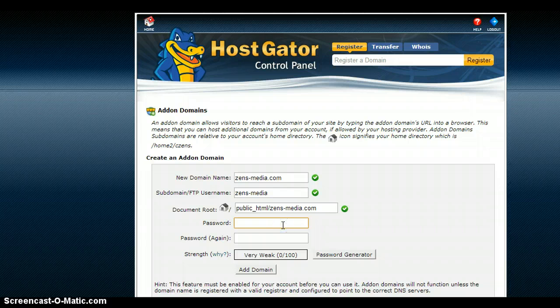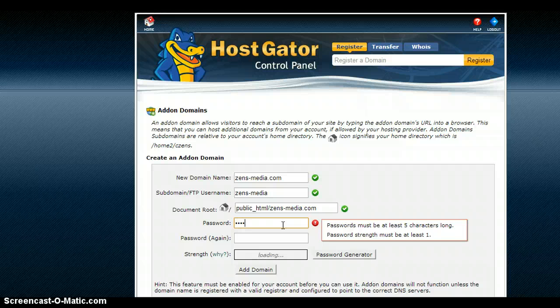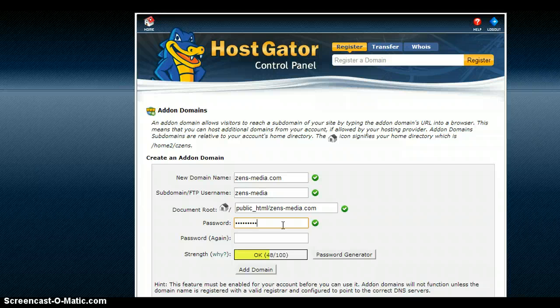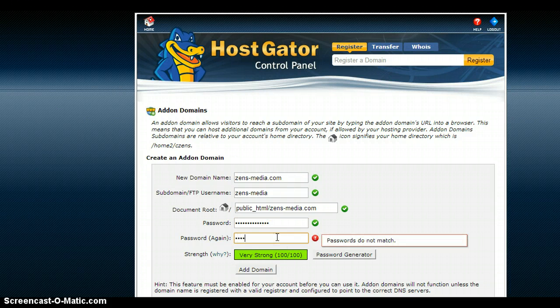And if you have a website that you've already built and have had it hosted elsewhere and you want to transfer it, that's a whole different process. If you've already built your website and you want to transfer the whole website, the contents and everything, over to your HostGator account, that is possible, but that's something that you definitely want to contact HostGator about doing for you. Don't try to transfer the files yourself. I've done that. They get corrupted. What else can I tell you?